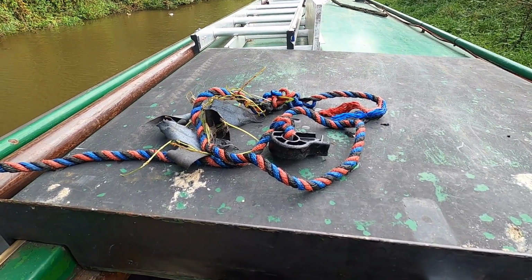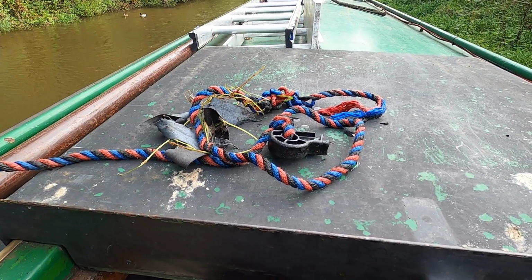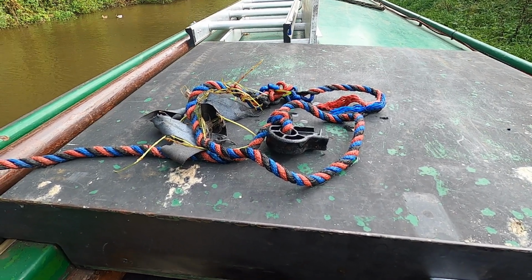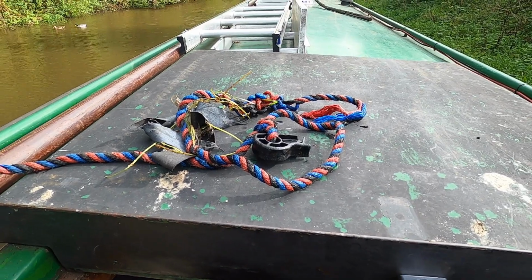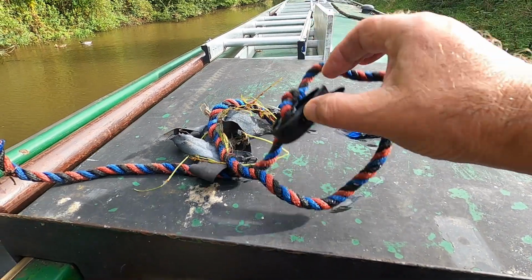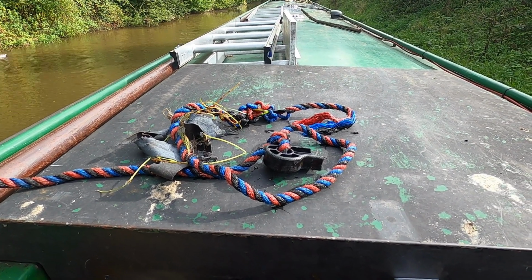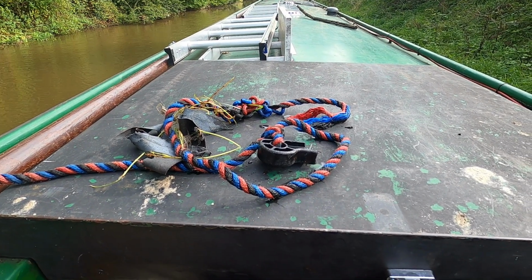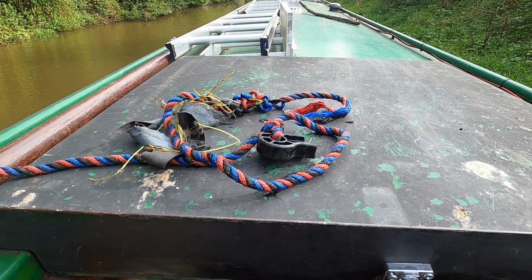This I picked up going into the first lock, so I've had this wrapping around my prop all the way up the locks. I waited until I got to the top lock before I took it off because I could still drive the boat. There was still power there, but all you could hear was this rattling round underneath. Obviously, it was going round and round, caught up on the prop and hitting the bottom of the boat. It sounded awful. So yeah, it was just incident after incident after incident coming up the Tyrley locks.